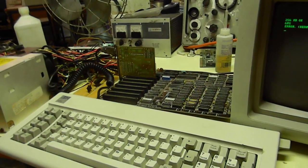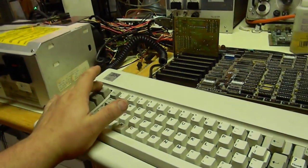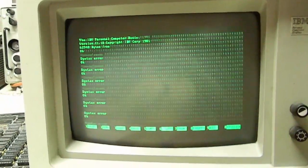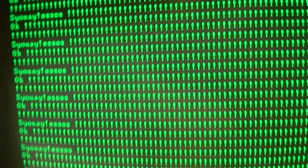This is me confirming I have a problem with the Hercules clone card and not the computer I was using. Yeah. That's not good.